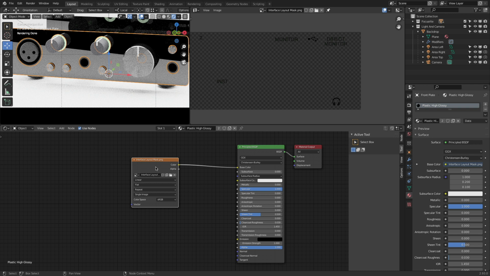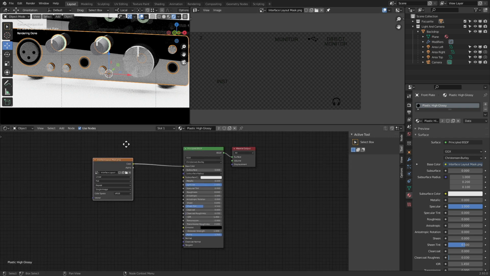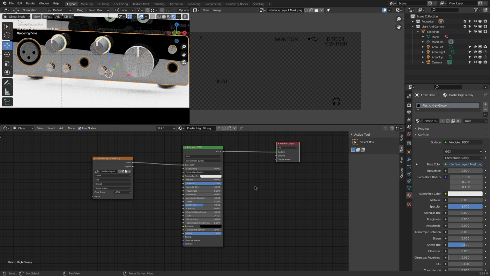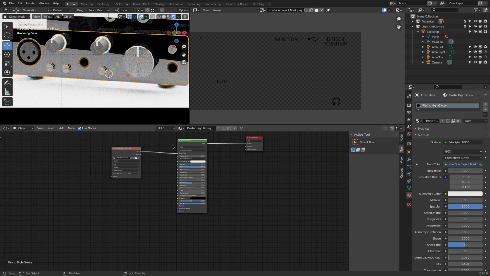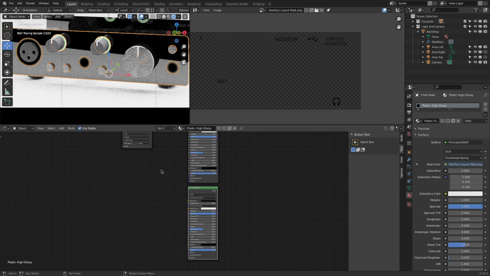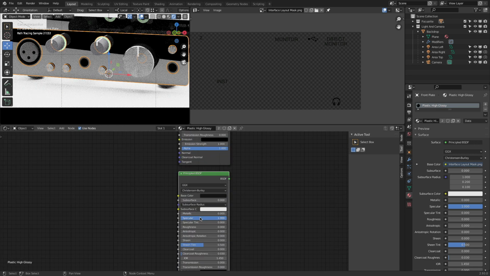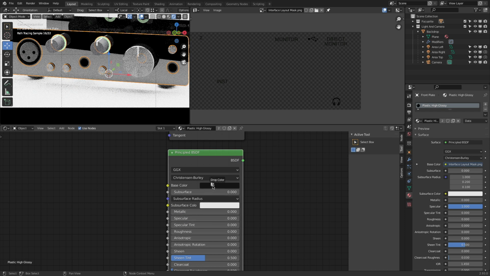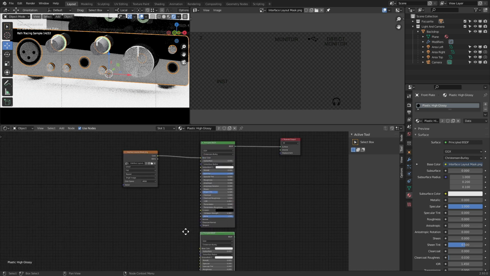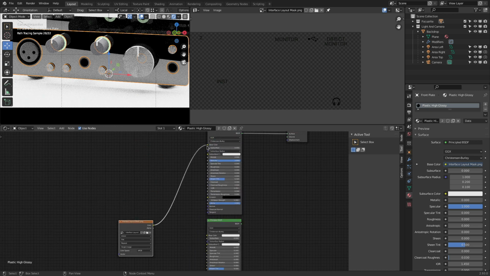Well, not necessarily. Think about it this way. The plastic is one material and then the text is a print over it. What do we have here? We just have one material. What's missing? Well, the print. Okay, so easy way. We select this one, Shift D, move this down. Then this is specular. We can turn the specular off. We'll click and drag this one to be white. Very nice. This one goes to here.